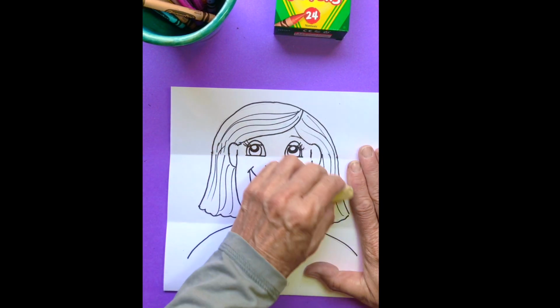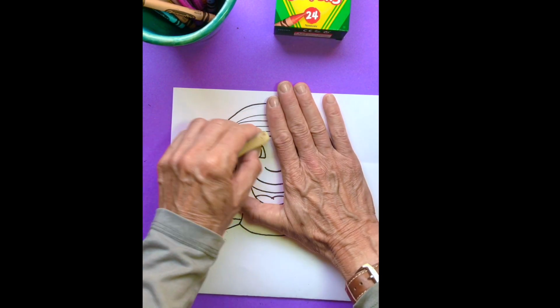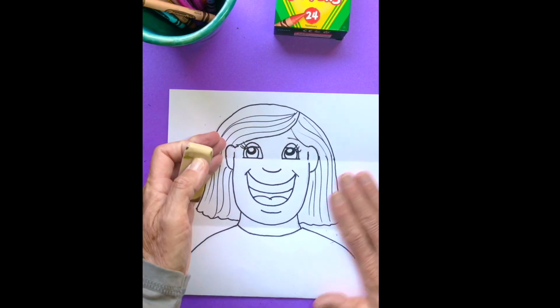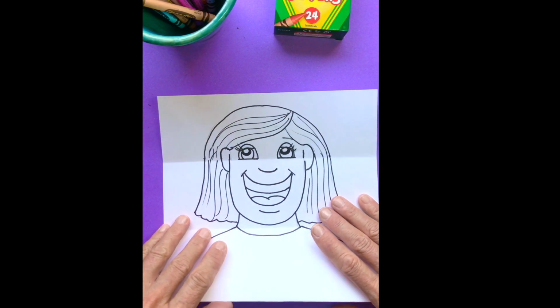Now the lighter that you draw, the easier it's going to be for you to erase your pencil lines. When you're all done erasing all your pencil lines, we're going to close up our picture like this.